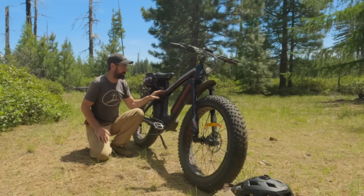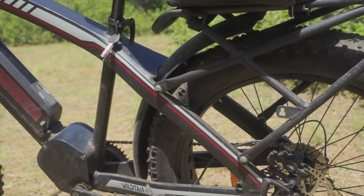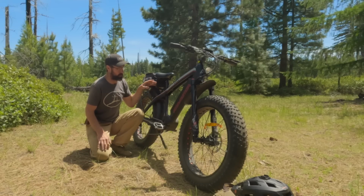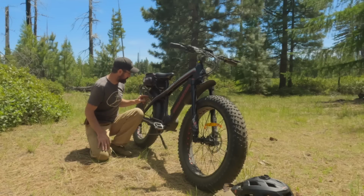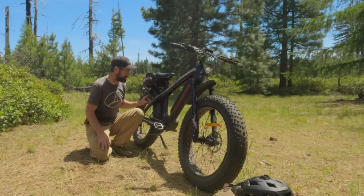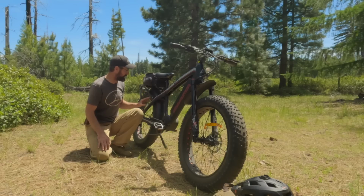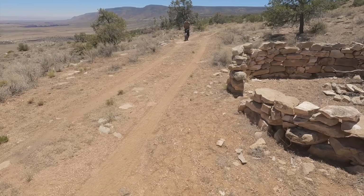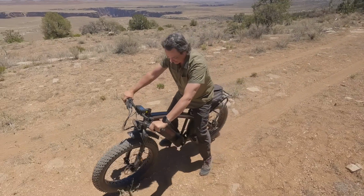The other thing that I wish this bike had was rear suspension. Now, again, in the price range that this bike is in compared to other bikes out there, I don't see bikes in this price range with rear suspension, but it really would be nice. One little tip is if you air down these big 4.5-inch fat tires a little bit, you can get this bike to ride really nice. Do be careful though, if you air them down too much, you can get a blowout. We did that in Arizona. Me and David, I had them aired down pretty low, and David hit a rock a little bit too hard and blew out the tube.